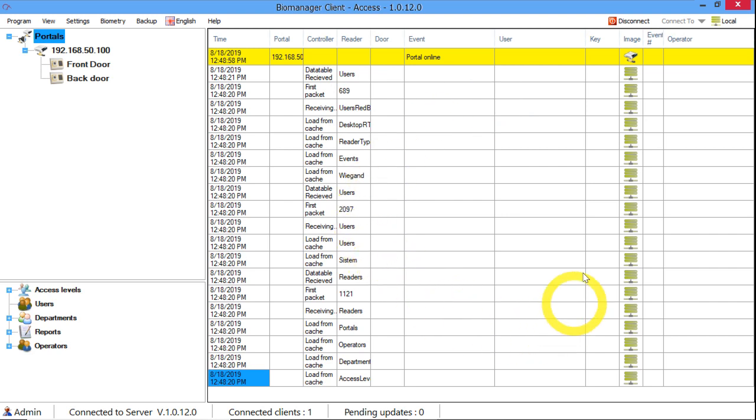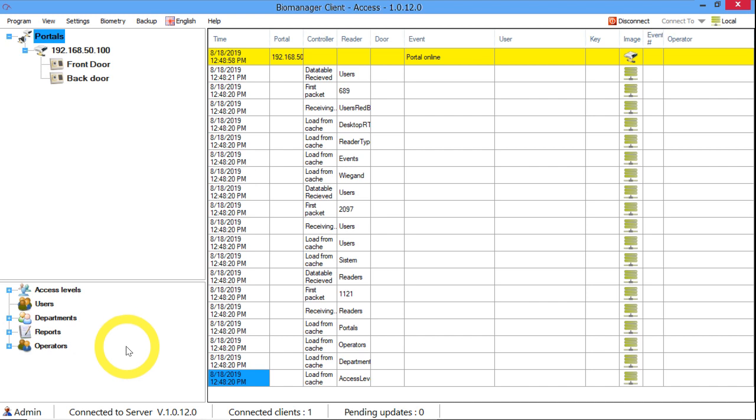This largest window here is the Events window. This is where we'll see the individual events that happen in this software. On the upper left-hand side, we'll see portals with the specific IP address to your local network and the specific biometric readers that are installed on your network. If there is a reader that you expect to see that does not show up here, you will need to contact your system administrator or BIOTC LLC for assistance with this issue.